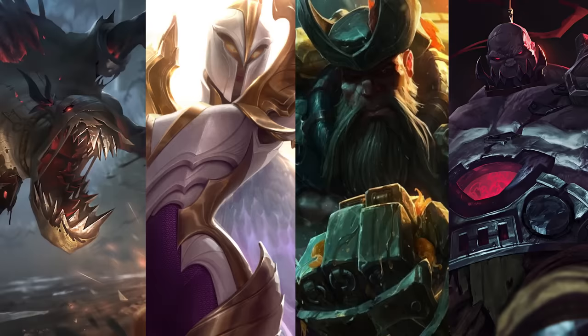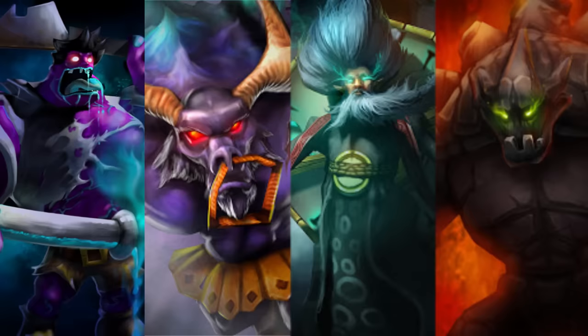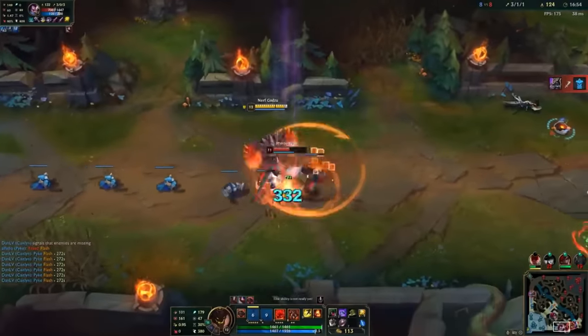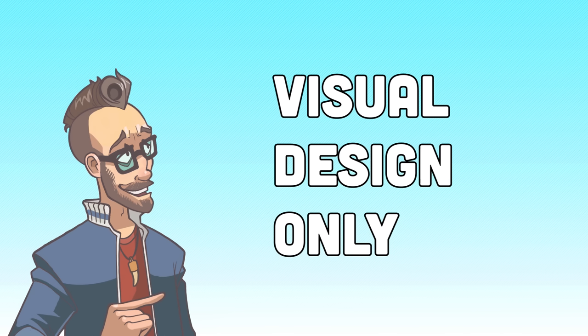Champions like Fiddlesticks, Kayle, Gangplank, and Sion have had complete visual and gameplay updates, changing their animations, overall designs, mechanics, and splash art, while other characters like Dr. Mundo, Alistar, Zilean, and Malphite have really only seen minor changes to their overall designs, receiving new splash art and some updated graphics and particle effects. Their gameplay mechanics have changed too, but today we're just going to be focusing on visual design only.